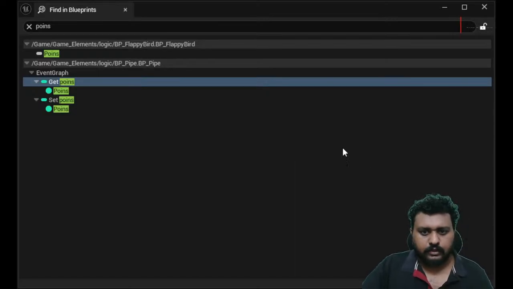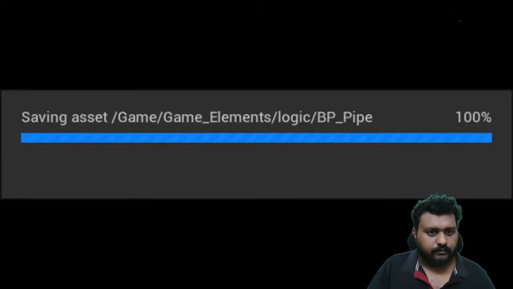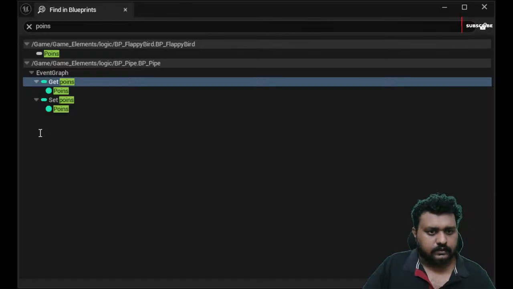Load Game from Slot. Okay, and here I'm gonna cast it to BP Save Game, and this is the same point which I want, but let's put it as score. Sorry, we should be very careful with the naming over here, right? Else it will get corrupted, so be very careful with that. And from there we have a variable called high score, so we'll get the high score over here.